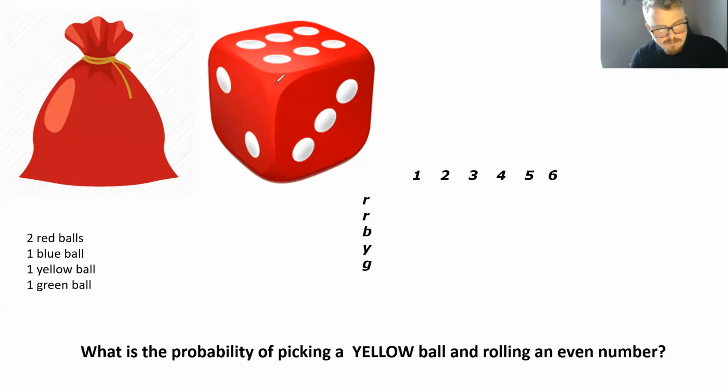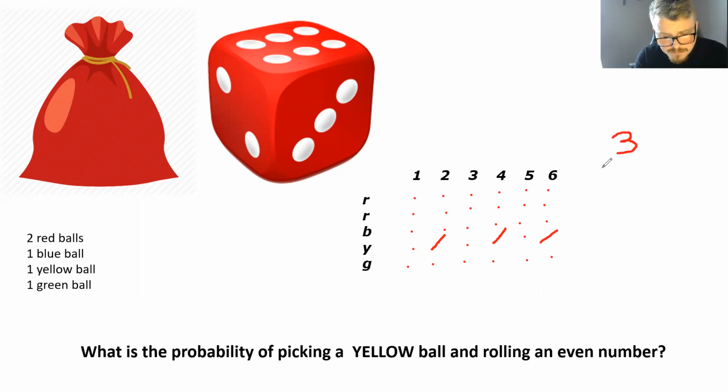Okay, so what is the probability of picking a yellow ball and rolling an even number? So we've got yellow here, but 1's an odd number, so that wouldn't be correct. But 2's an even number, 3's an odd number, 4's an even number, 5's an odd number, 6 is an even number, okay? And all of the others, of course, are outcomes that we don't want or we won't win the game. Okay, so let's see what we are left with. We have 3 outcomes that we'd like to see, but we've got a total of 30 potential outcomes.